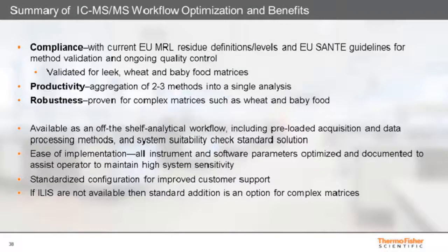So in summary, the IC-MS/MS anionic pesticides analytical workflow can provide compliance with current EU MRL residue definitions levels and EU SANTE guidelines for method validation and ongoing quality control, as demonstrated for leek, wheat, and baby food matrices. It can also provide higher productivity by aggregation of 2 to 3 methods into a single analysis and long-term robustness, proven by analyses of a large number of samples of complex matrices such as wheat and baby food.